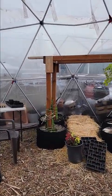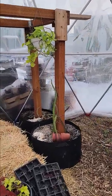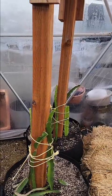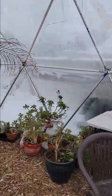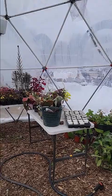We're doing some supplementary heat for now till we get it a little bit more built. You're going to see some dragon fruit that I've just started. There's a little bit of ridiculous binding there. I just had those handy because there was a bale of straw, so that's me just wrapping those around really fast. And then a bunch of plants that we moved out of the other dome.